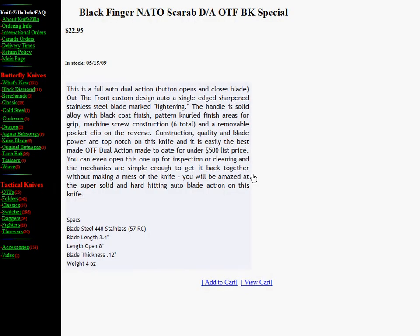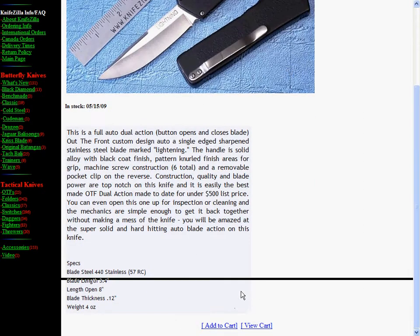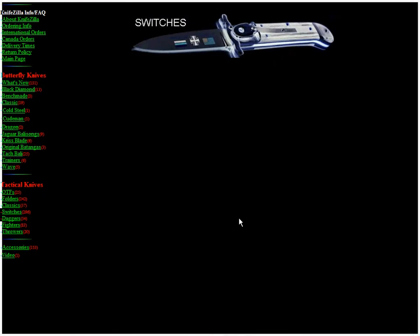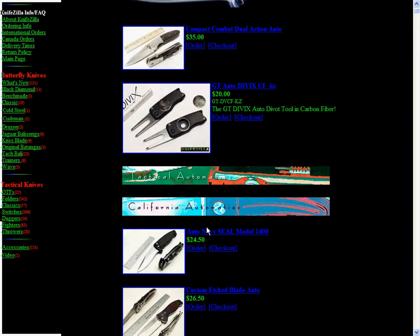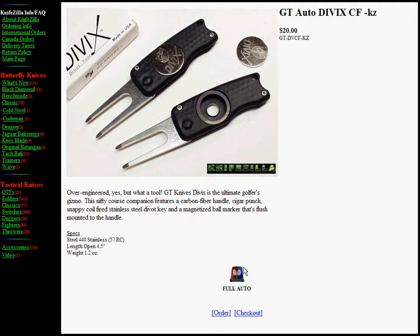What I thought was nice to have on this — let me go to one really quick and I'll show you what I mean. It'll tell you if you'll get in trouble with the knife if you open it where you are. It says 'Fully Auto' and there's a siren above it — it doesn't make a siren sound — but if that's there, it means you can get caught and go to jail or whatever happens if you get caught.